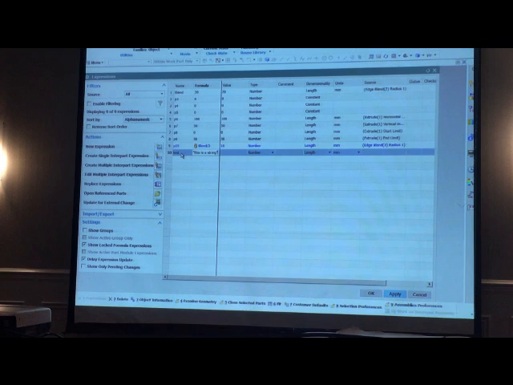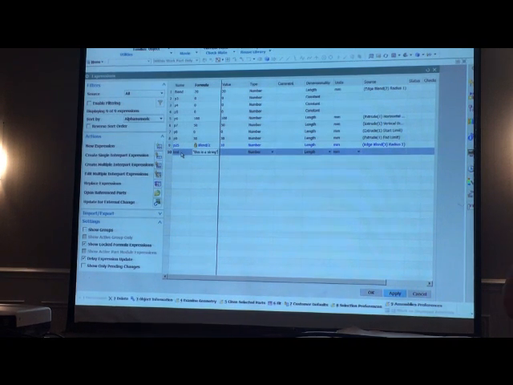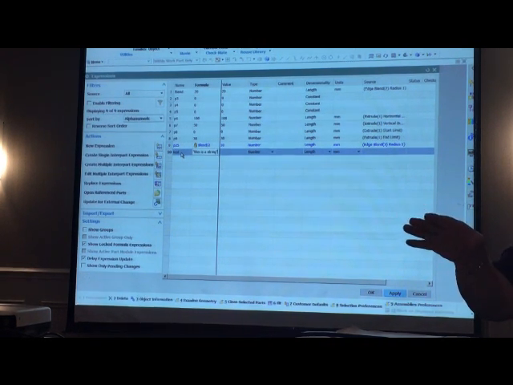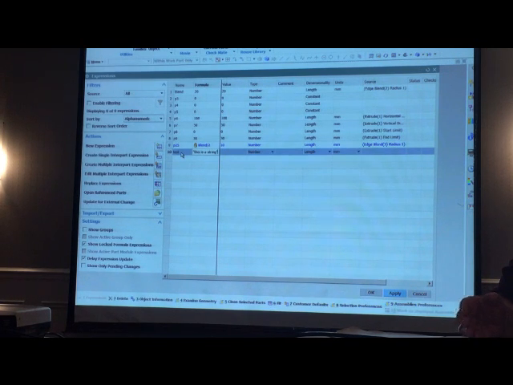Now, if you were to do that today, just like I did, and hit return, this message would pop up. It says, a string was encountered when a number was expected. Some trash like that. And it'd be an OK button. You'd hit the OK button, it would wipe out everything you just typed in, and you'd have to start over. And you'd have to remember to first change this type from number to string.